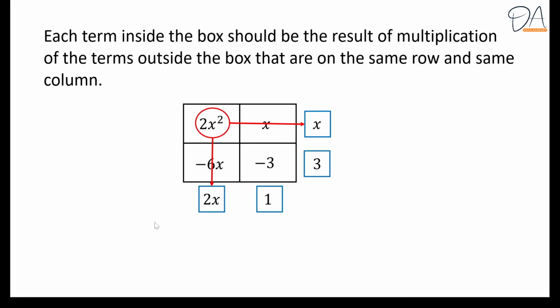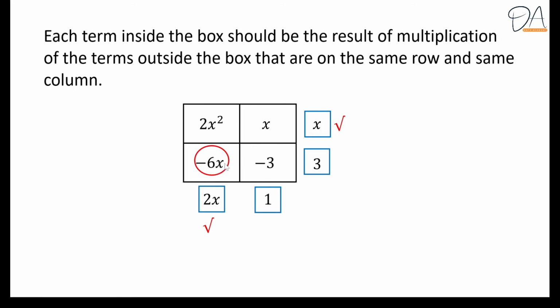To organize the process, I'm gonna make a tick to this term outside. So this is to remind us that we already used these to produce a term inside, and we should not touch them. What we will do in general, we'll need to add a minus sign for some of the terms outside. Since we already used this to produce a term inside, we should not add a minus sign. Otherwise, we'll not be able to produce the term inside. For example, if I add minus here, it will be minus x times 2x. This will give me minus 2x squared. So that's why I put a tick here to remind us not to touch this term anymore.